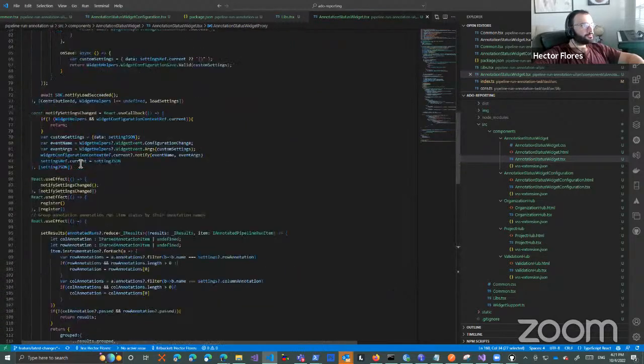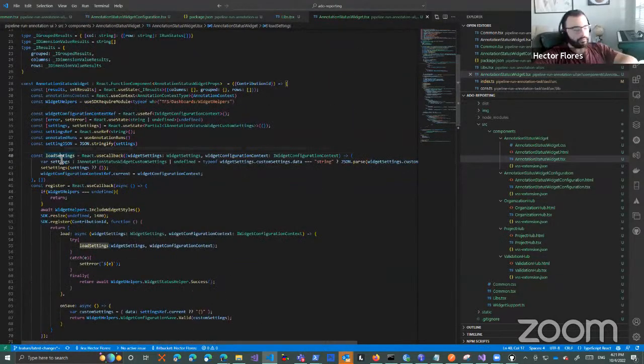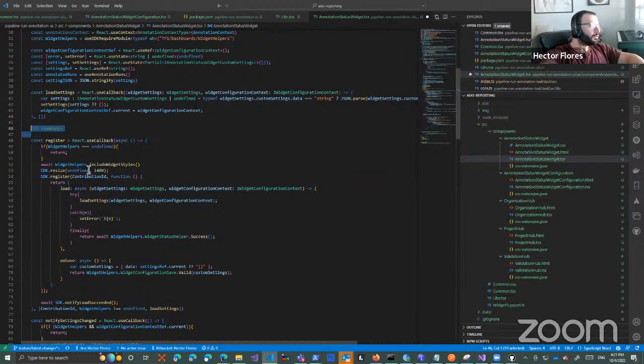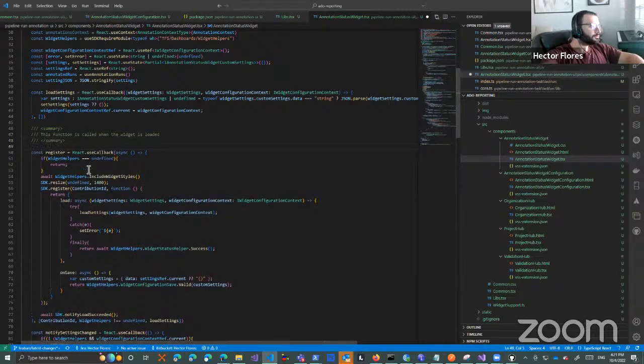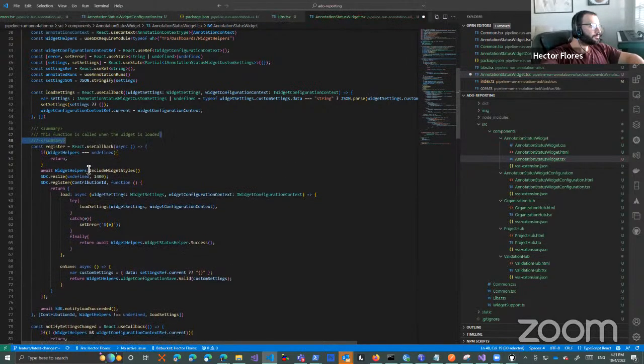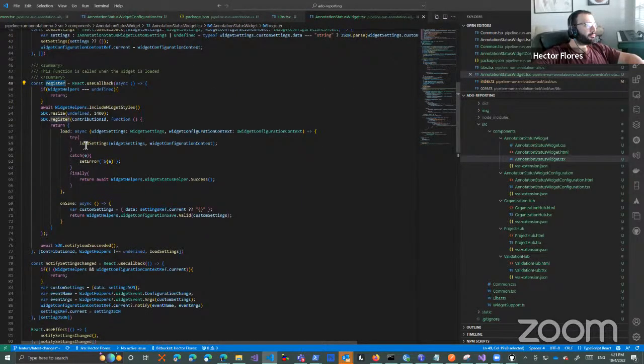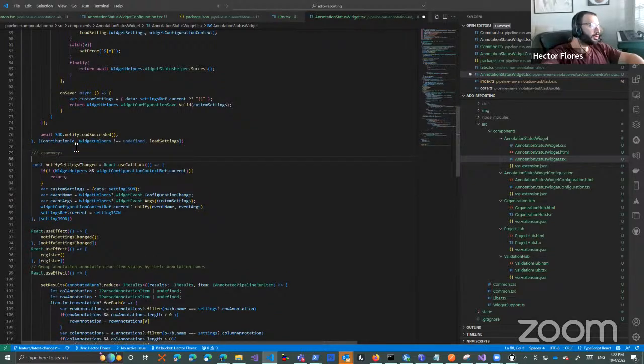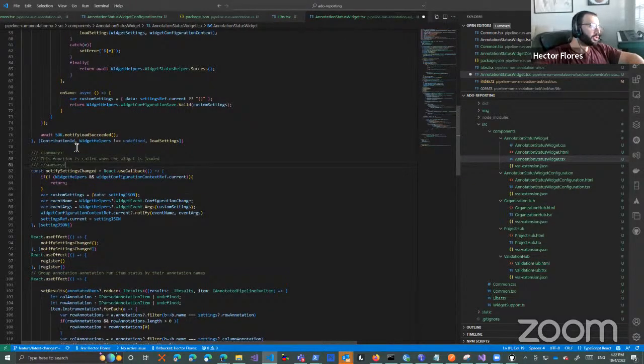So we have a section here for registering the widget. This is notifying when there's any changes.